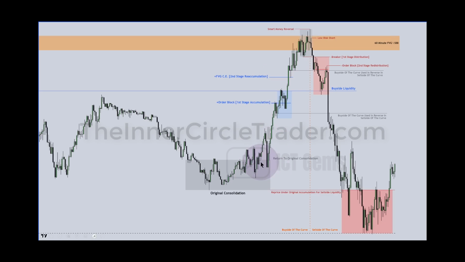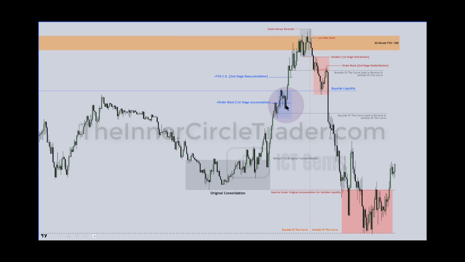But for the sake of those individuals that wouldn't have it identified correctly in terms of how big the original consolidation is, when it leaves it and then comes back down in, I'm making an allowance for that for this lecture here. So you might not have that skill set in the beginning to see exactly how to define the consolidation. Then if that's the case, the bullish order block here would be your first stage accumulation for you.